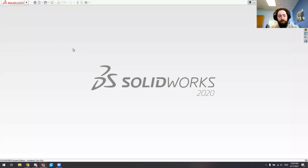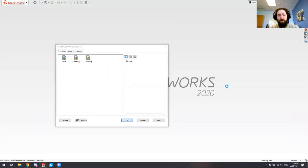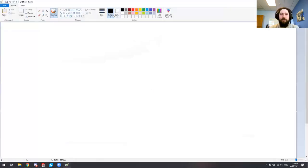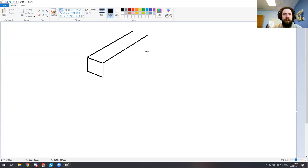Let's make a new part. Actually, let me preface this by opening up MS Paint. It's usually a good idea to think about things at the very conceptual level — maybe on a whiteboard or on a piece of paper. The goal for this part is we're going to have some 40-40 aluminum section, so 40 millimeters by 40 millimeters, which is what the chassis jig is made up of.